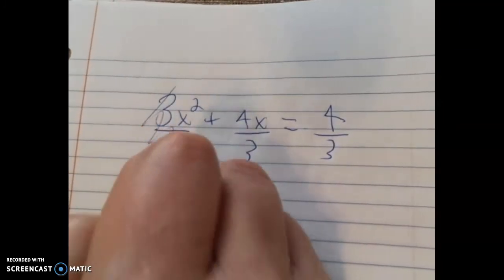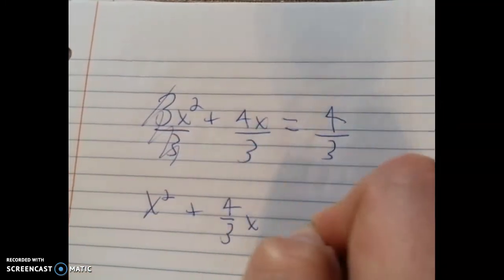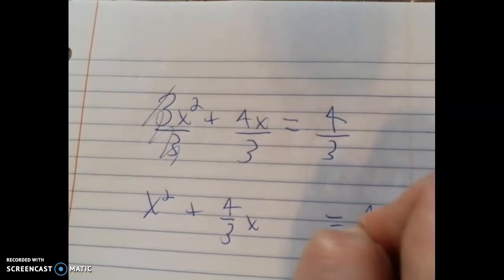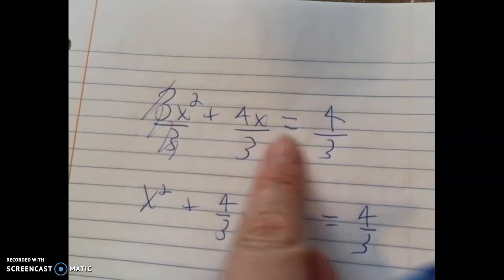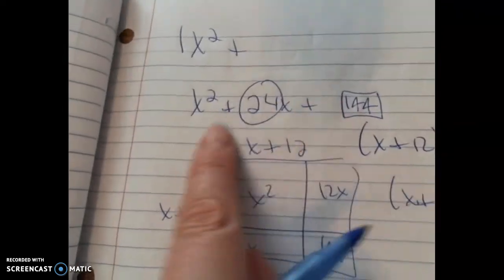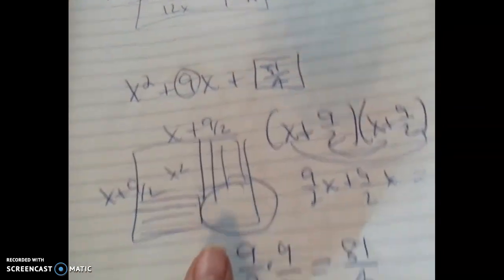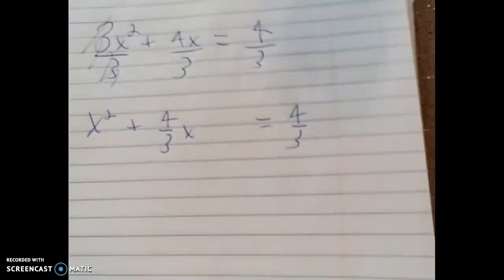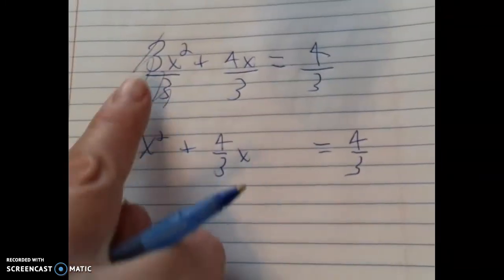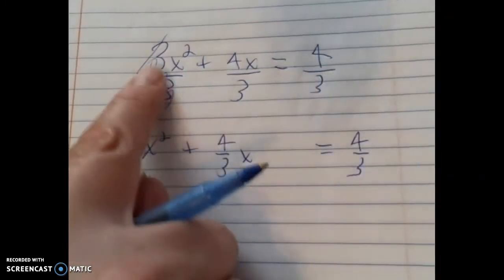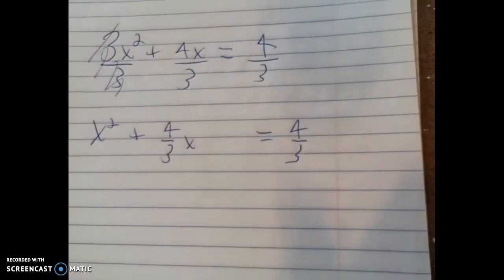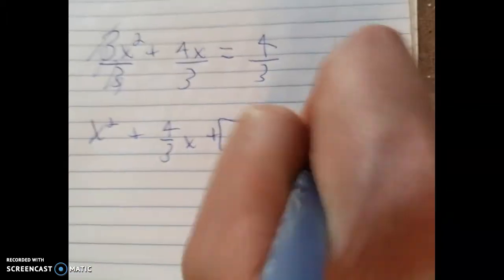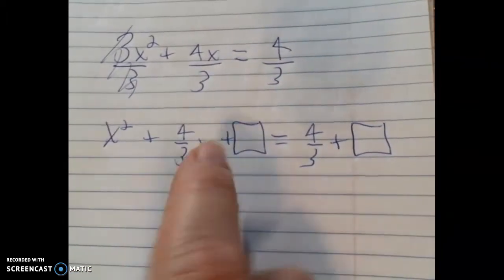We get x squared. See how that turns nice now? And then I'm just going to leave this 4/3 over here. So the difference here is we're completing the square to solve an equation. Back here, we were just trying to figure out what the expression was. We weren't solving. So if you're solving an equation, you can use completing the square. And so I had my equation. I divided because you want this guy to be a 1. All right. And then we're basically going to do something to both sides here. So we're going to use the idea we did before.